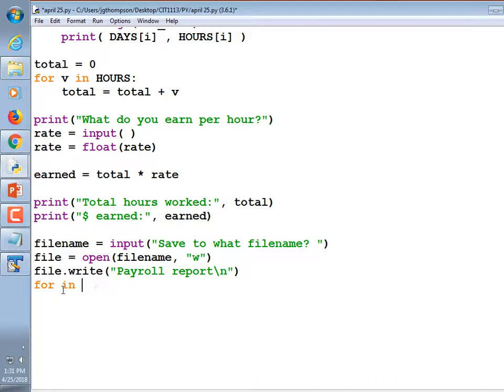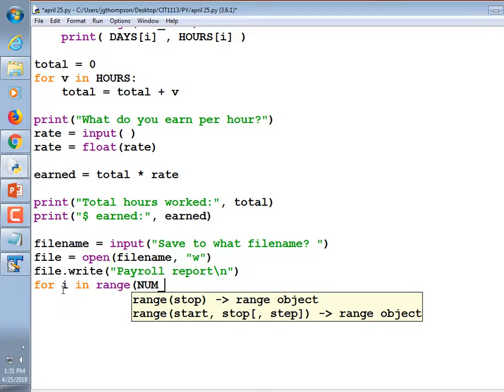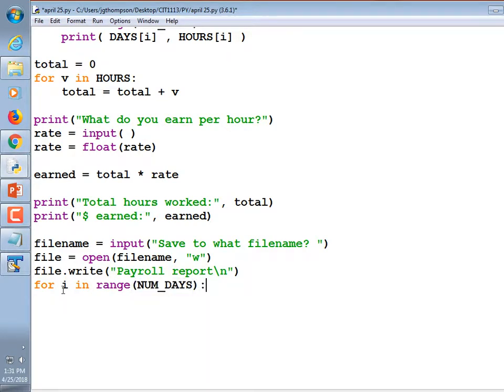For i in range, parentheses, num underscore days. Let's write out the days, subscript i. Let's write out a comma, so quote, comma, quote. Let's write out the hours. So hours, subscript i.